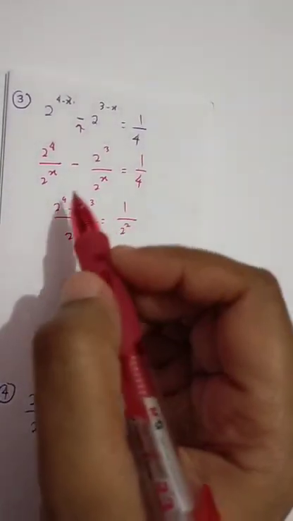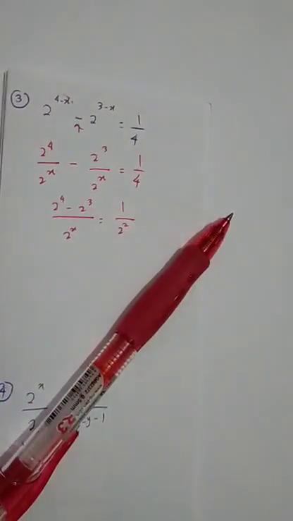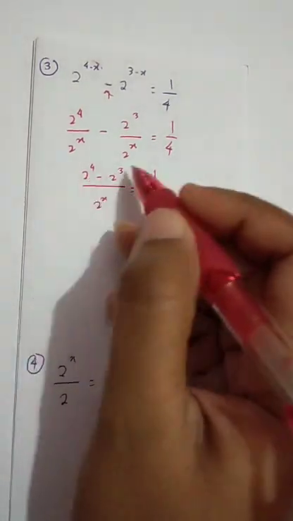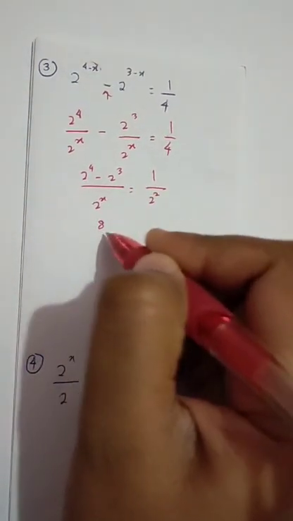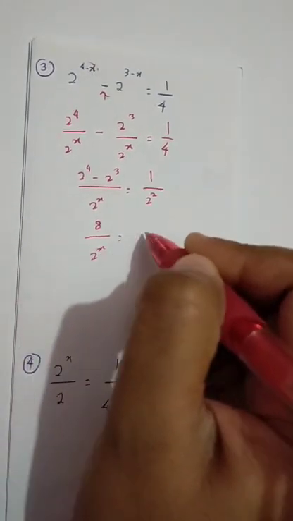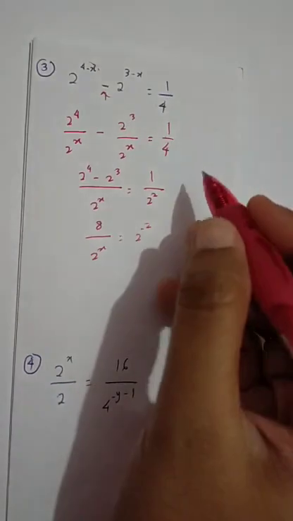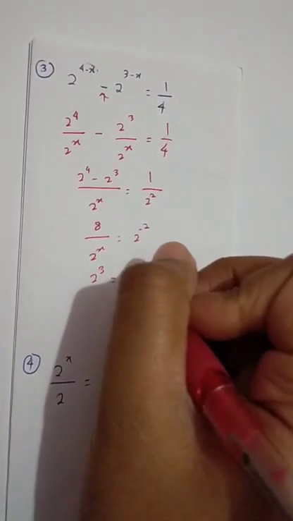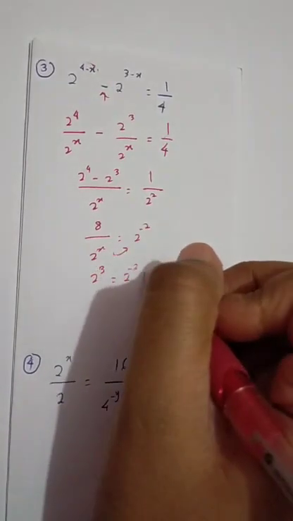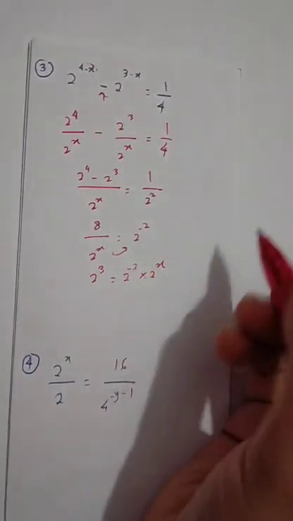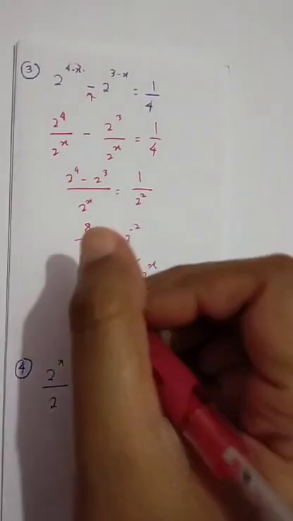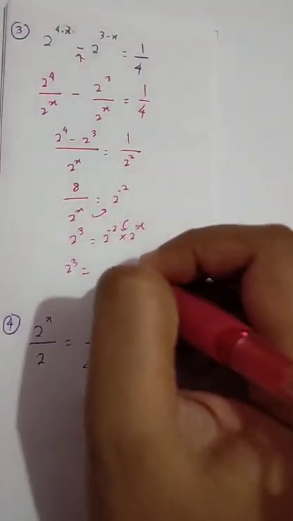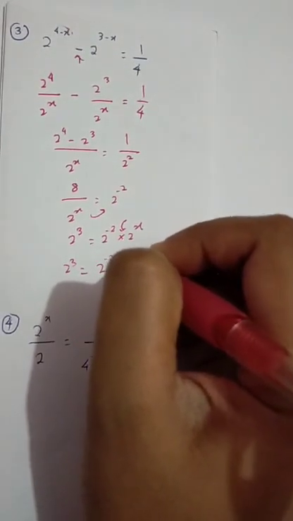Okay, then what you can do is you can solve this one. So 2 power of 4 is 16, 2 power of 3 is 8, so 16 minus 8 is 8. 2 power of x is equal to 2 power of negative 2. Then what's the next thing that I can do is this. I know it is 2 power of 3 is equal to 2 power of negative 2. I bring this one up, so it will be multiply 2 power of x. Straight away, when you see multiplication, the base is the same. It will be 2 power of 3 is equal to 2 power of negative 2 plus x.